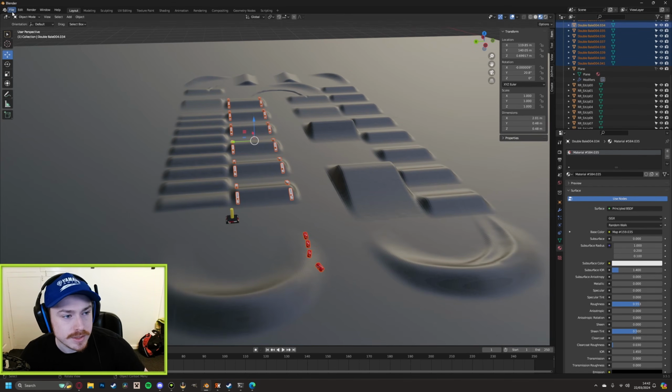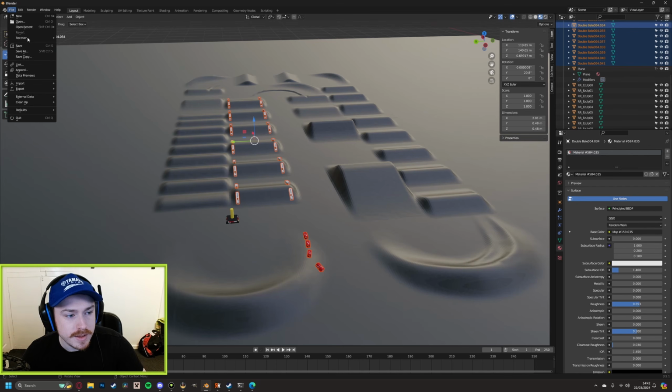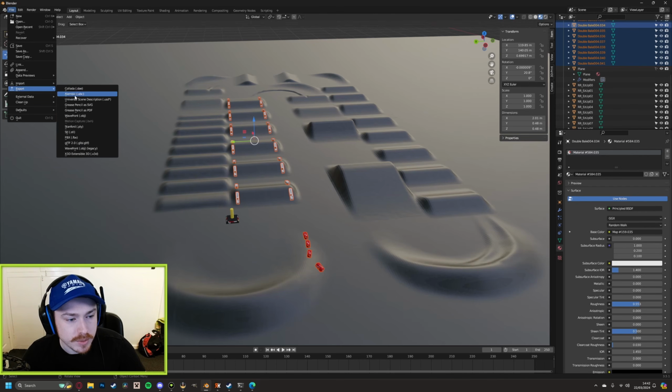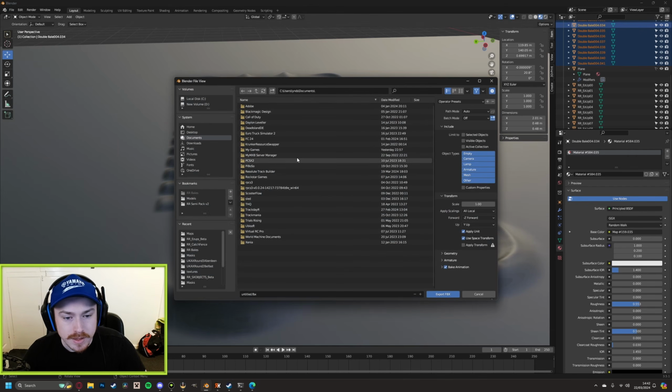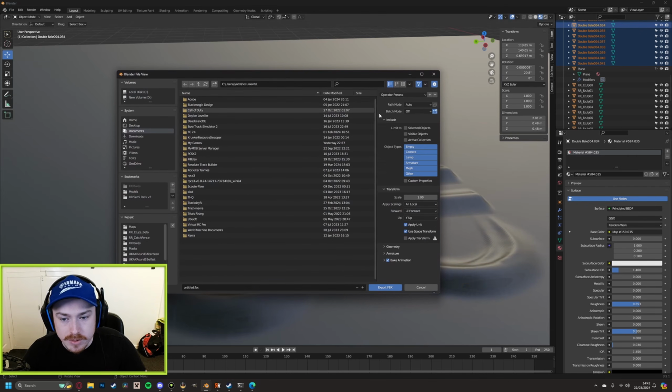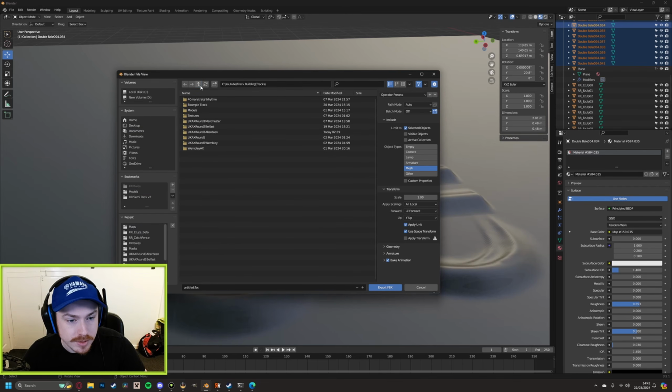If you go over to the top left where it says File, and you go to Export, you want to export as FBX, same as when you were importing. It will give you this menu here. Now, this is important. On the right-hand side, you want to click the box that says Selected Objects. You also want to click Mesh down here, so Mesh is the only one that is highlighted. Now, you can save them in your track file. So for me, let me try and find my file. It would be in my tracks folder.